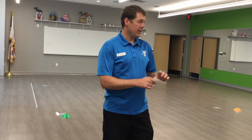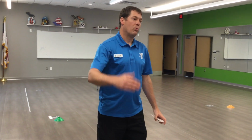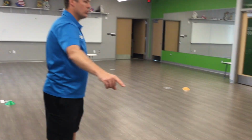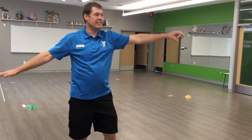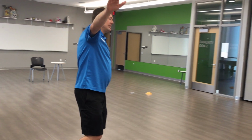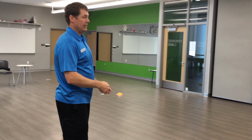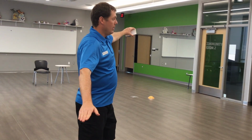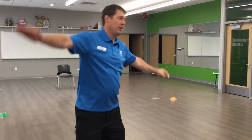So we're going to play a game called Hi, Hi, Hello. You guys are going to randomly walk around in this area. Our boundary lines, these 4 cones. You're going to stay within the 4 cones. You want to act like airplanes. You cannot crash into each other. Keep your wings not touching. You will walk in a random pattern like spaghetti. You will walk around each other and you'll go hi, hi, hello.